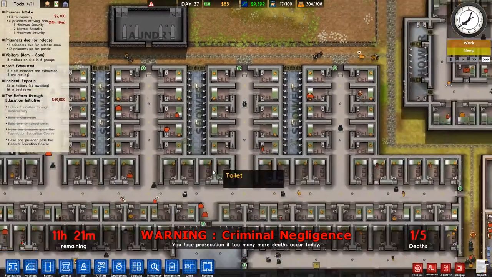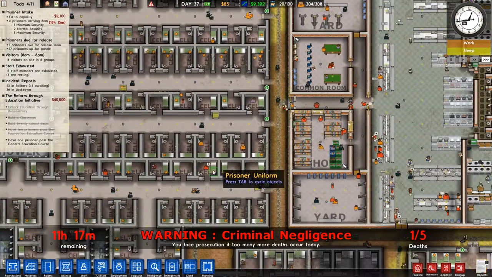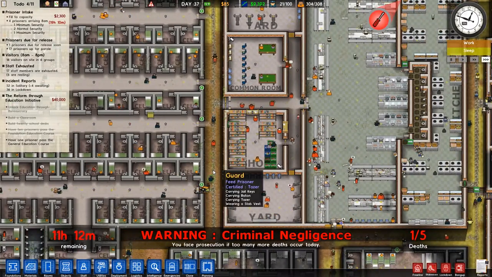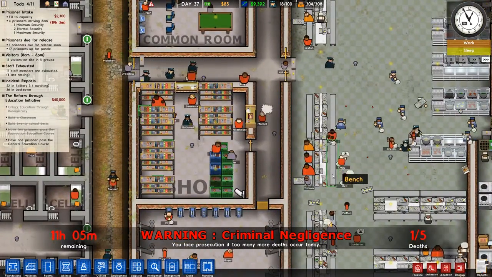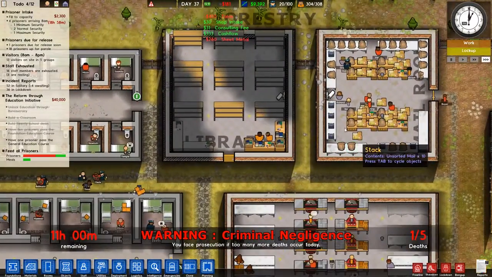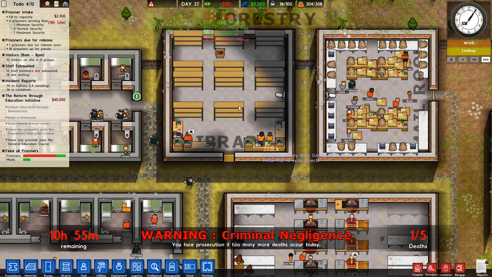There we go. Alright, so everyone actually is doing quite well. Their needs are being met. We're cutting through the number of people in solitary. Actually, we are down to 4. Excellent. Okay, so the shop's being used, and hopefully the library should be getting used because we see the library now. We've got people in there. The camera is online. There we go. Yes. So we've got people in there now.